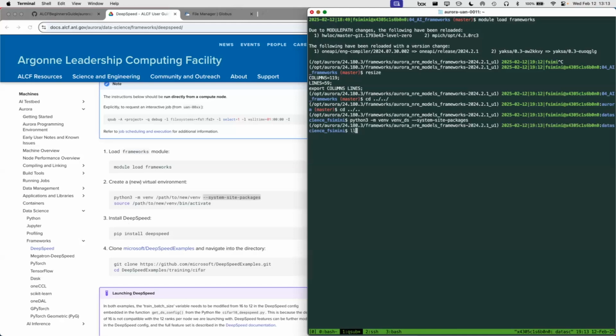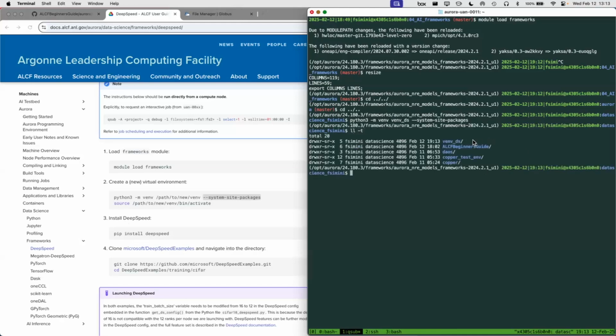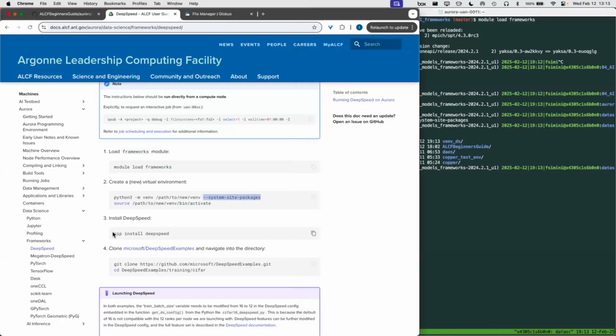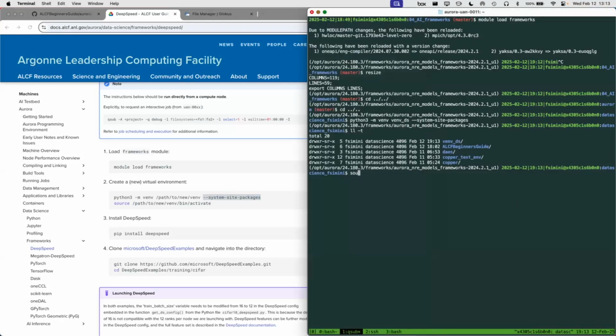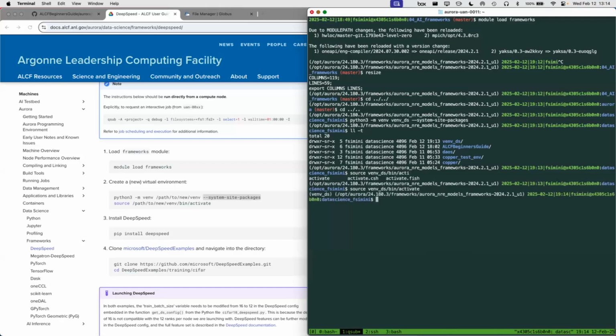So you can see that now I have this new venv_DS folder that's just been created. Now I do source venv_DS/bin/activate. And as you can see now, I have this venv_DS prepended to the frameworks, which is good.